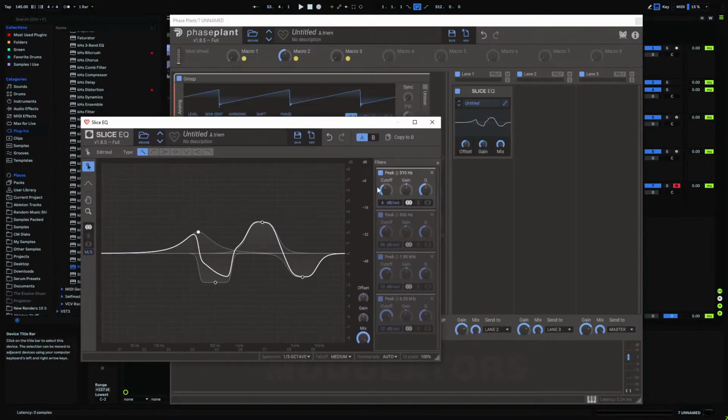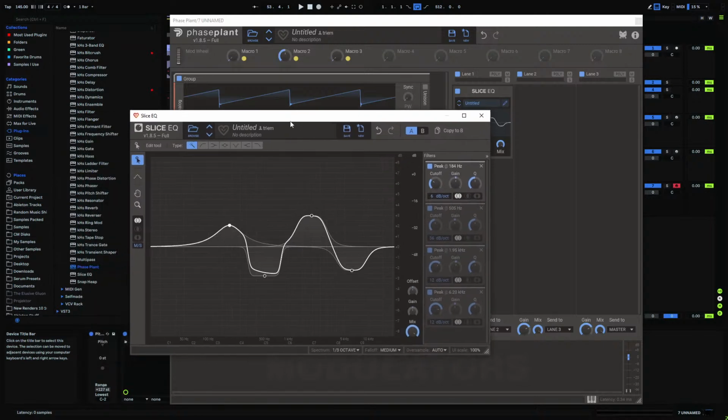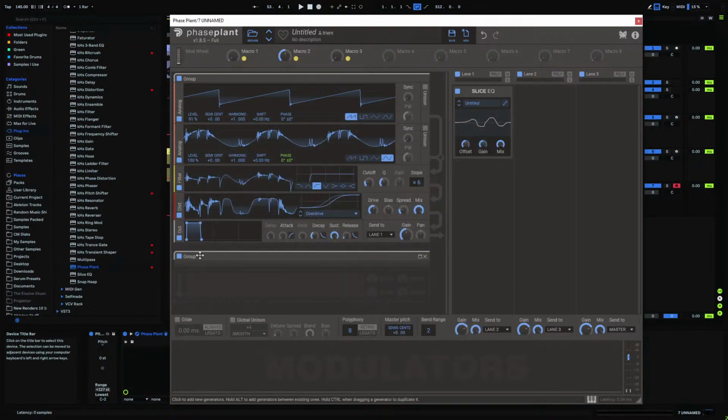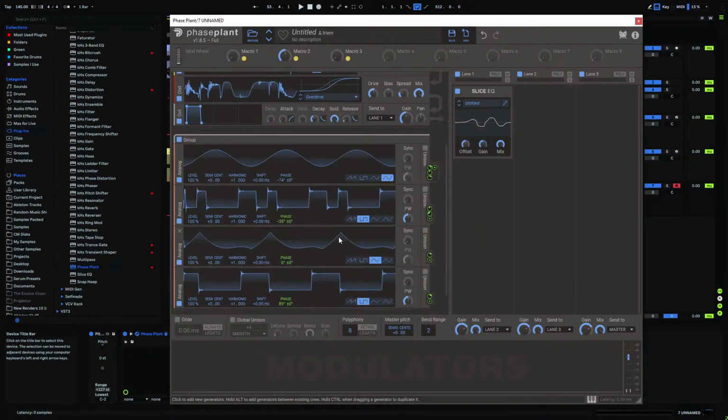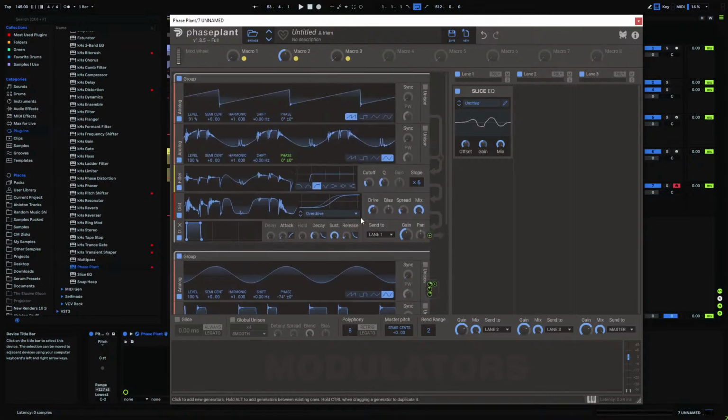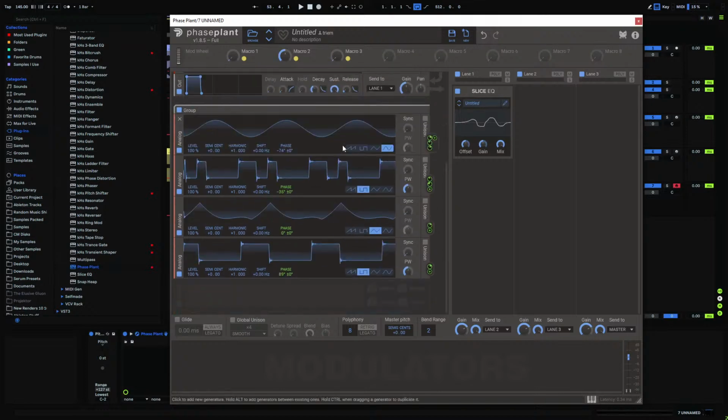Isn't there a way to make these movable? Somebody who knows Slice EQ here. Face plant is really nice to learn synthesis, I think. Yeah. The cool thing about face plant is what I said before, the way that you're doing all of this FM stuff to create your tones, like this tone here. It's really intuitive because you're adding very little steps to it.